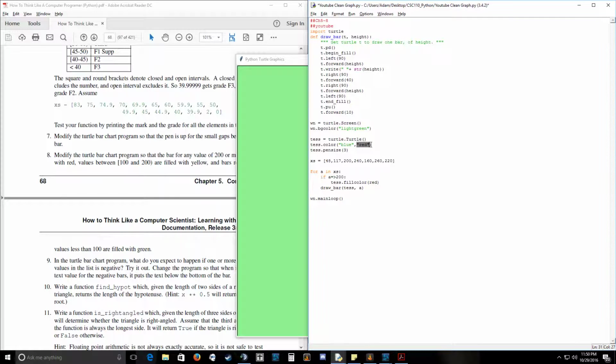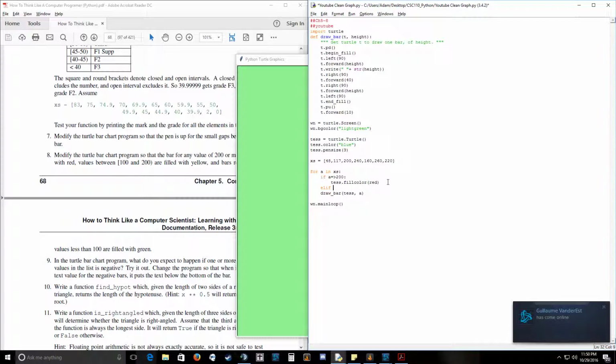Technically we could get rid of this right here if we wanted to clean it up even further. Now, else if A is less than 200, since we're going the other way with this, we're going to say Tess.fillcolor is going to be equal to yellow.